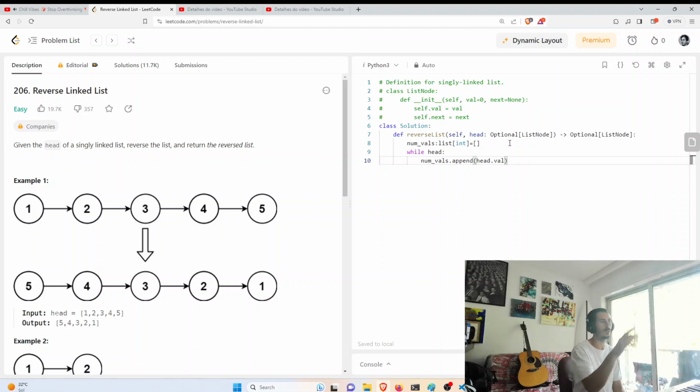So I'm just going to go through each one all the way to the end and append the values to the list. And then I'm going to iterate over that list in reverse and create new list nodes. I guess that worked.